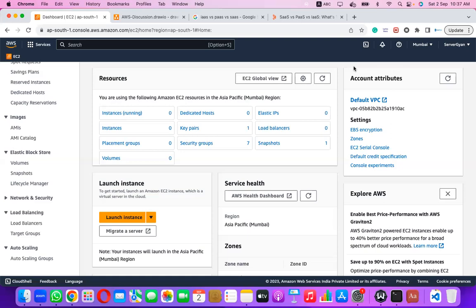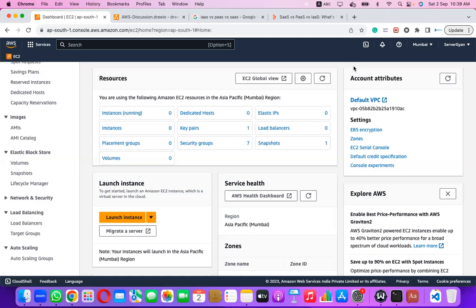You will have to pay 2 Indian rupees. 2 Indian rupees you will have to pay, and even this is refundable. If you pay 2 rupees today, maybe within the next 72 working hours, those 2 rupees will be refunded to you. It is just to validate that your credit card is valid, because in case you utilize unwanted services and leave the services running in your account, AWS will charge you something for utilizing the resources of AWS.